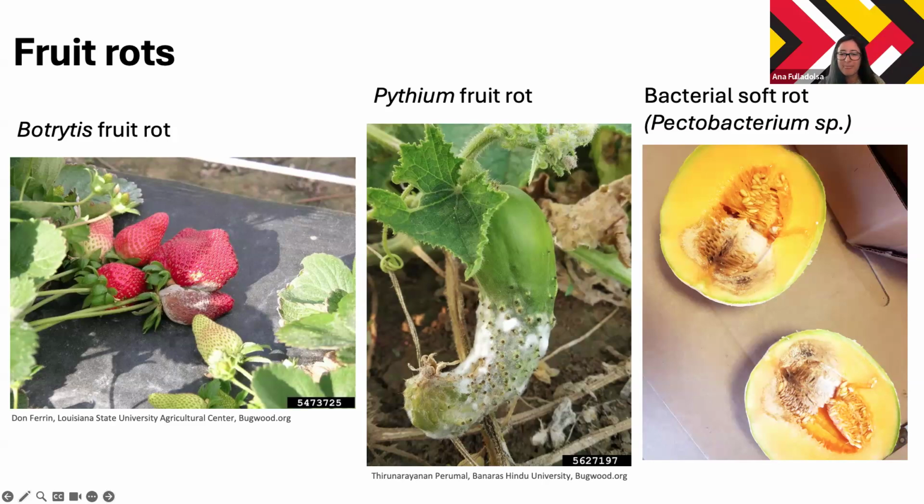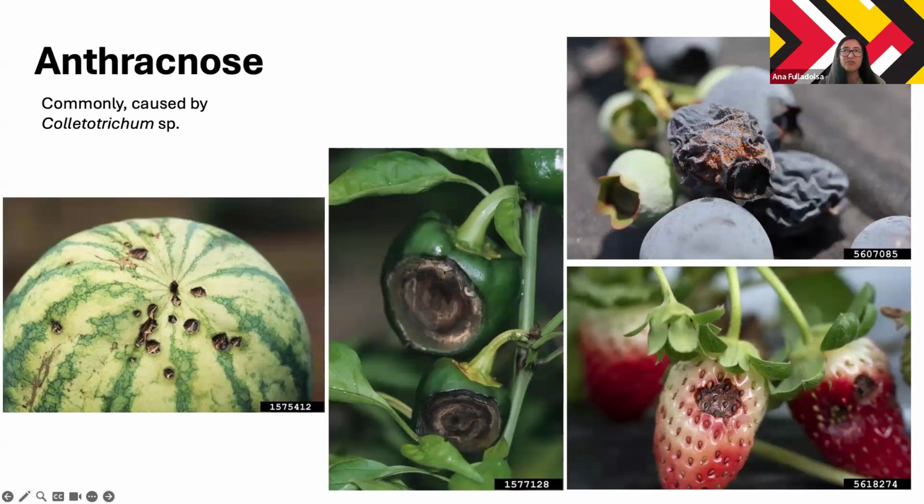Okay, and the other is anthracnose. The weather helped us a little bit early in the season, but these might pop up on harvested fruits. Anthracnose tends to be kind of sunken lesions that may or may not have a targeted area. And often you will see fruiting bodies. You don't really see them here, but fruiting bodies will show up if the environment is moist enough.